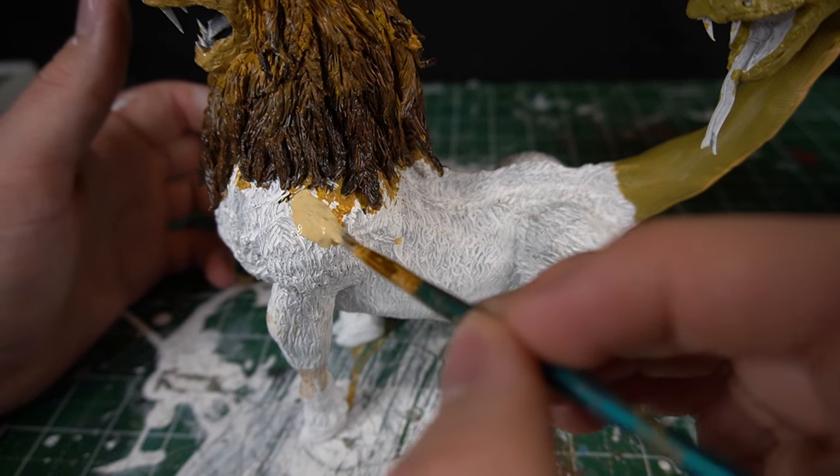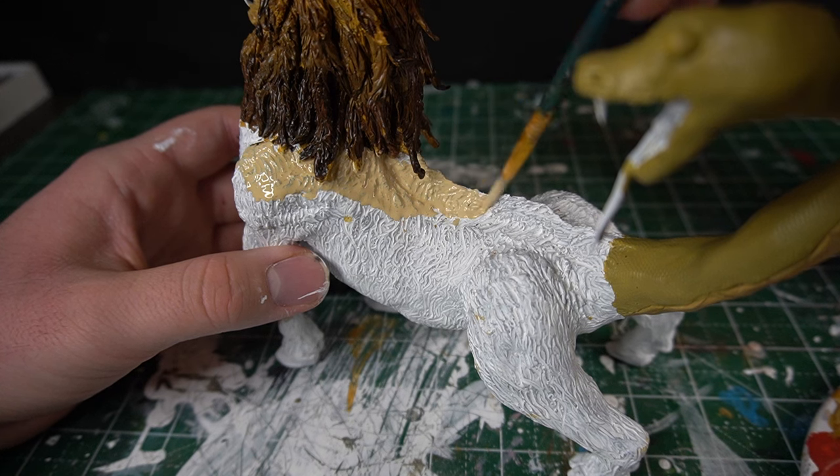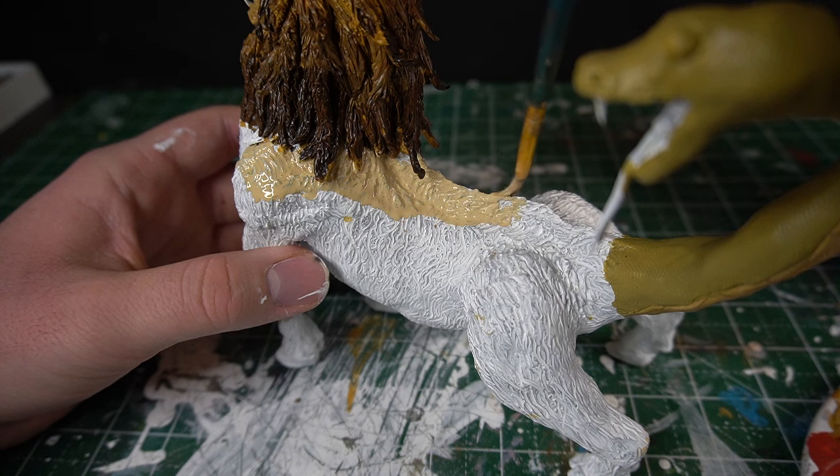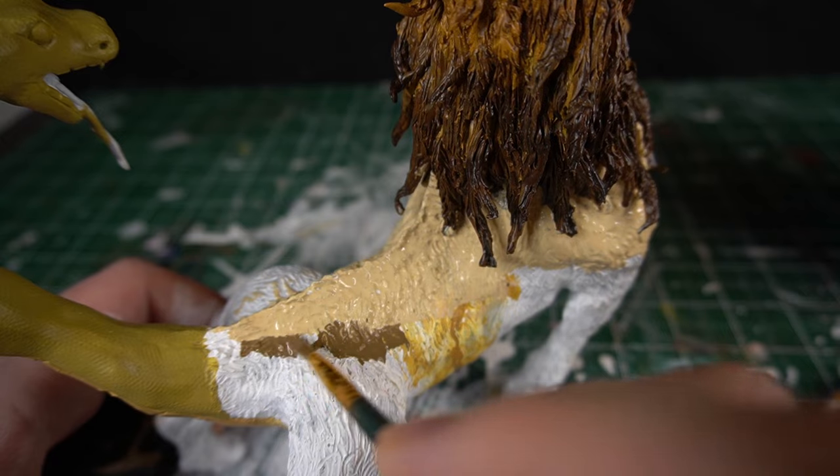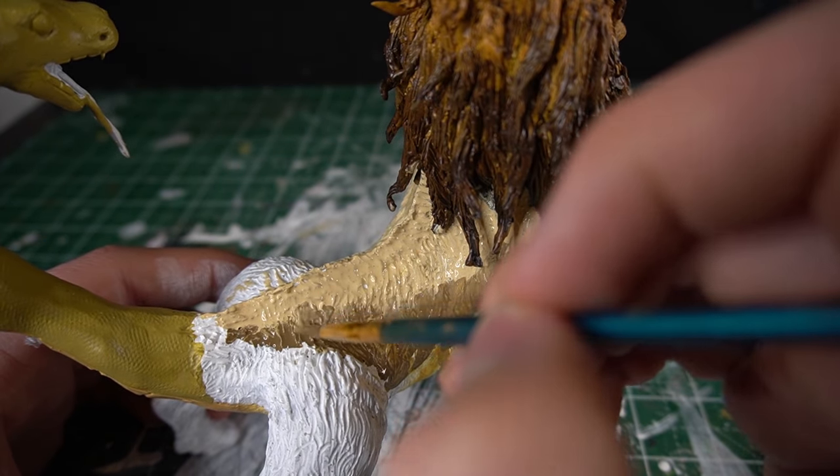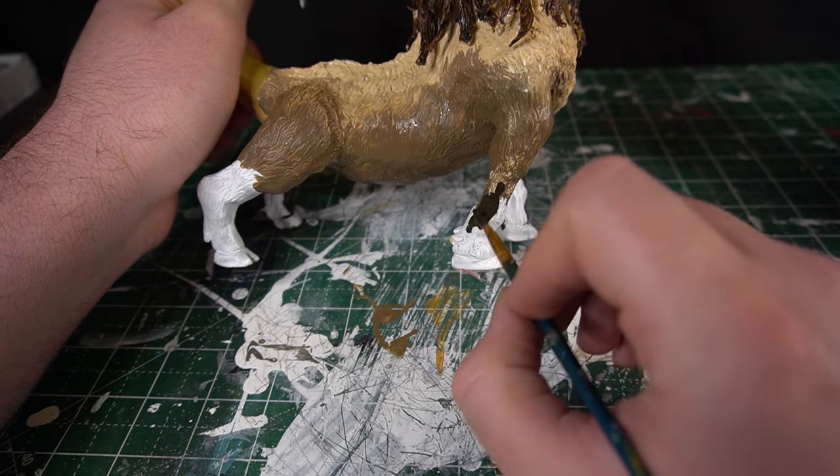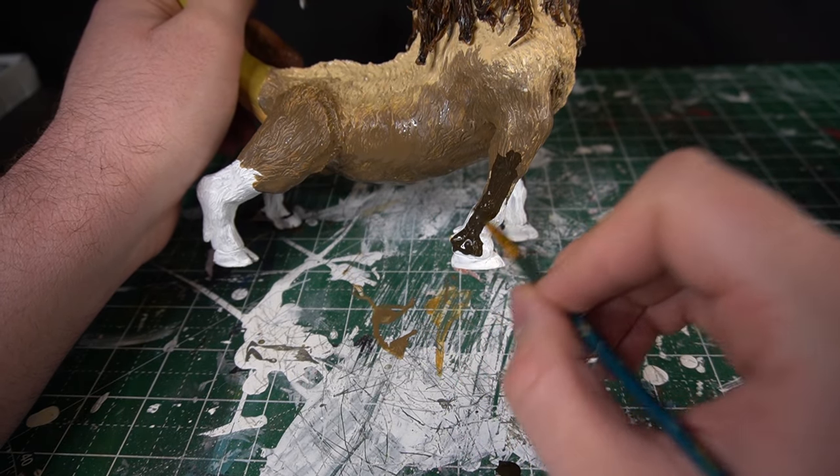The fur closest to the shoulders and spine of the goat looks very much custard colored. And then it gets darker as you go down. Like it goes custard, milk chocolate, dark chocolate. And then I kind of try and blend those all together using a wet blending technique. First time I've tried wet blending, I don't know how well it came out. I think it looks pretty good. What do you guys think?